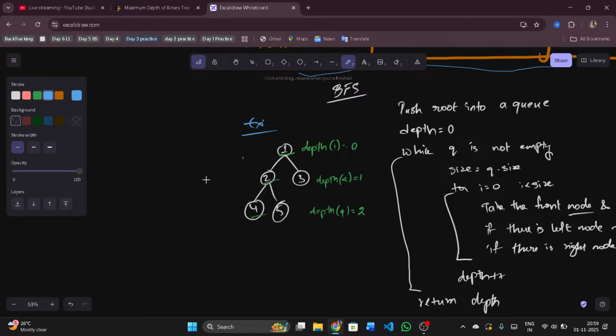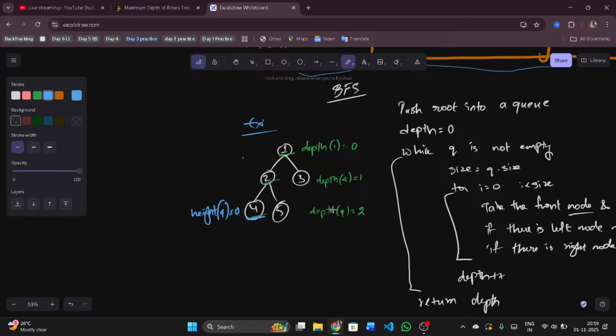Now let's consider the height. Height of 4 is how much it is having? If I say, let me take it as height of 4 is 0. I'll tell you how it goes.